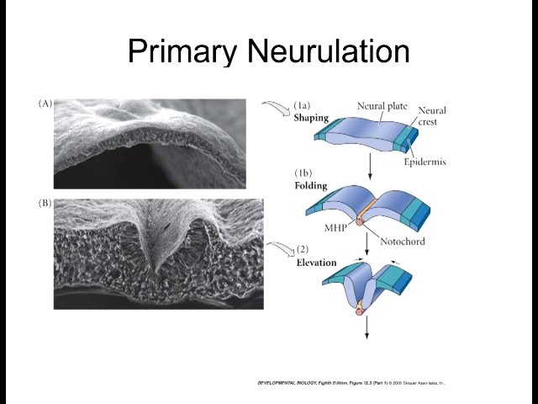Now, how it invaginates is actually there's a group of cells called the medial hinge plate that changes parts of its cytoskeleton and actually bends the plate in half and starts this invagination. It's not really a true invagination in that you have cells dipping down in. It's more of a folding up of this, but we do call it invagination. As you can see, it's forming a pit in that regard. Now, this is not the same pit as, say, the primitive groove that forms in the early chick gastrulation. This comes after Hensen's node regresses back to the posterior end. Then you start getting the neurulation and the folding of the neural plate.